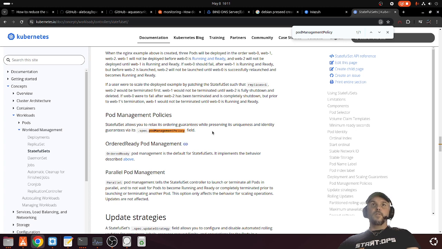Allows you to relax its order and guarantees while preserving its uniqueness and identity. Parallel tells the stateful set controller to launch all pods in parallel, not to wait for pods to become running and ready.